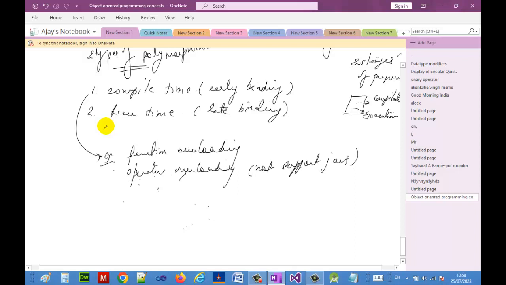And runtime polymorphism supports inheritance, method overridden, or you can say method overriding. These are the chapter-wise topics.